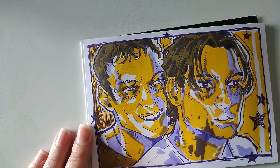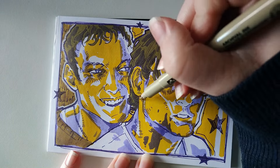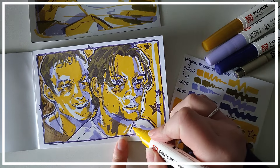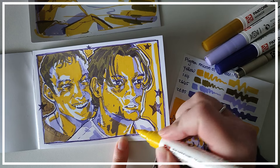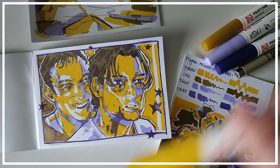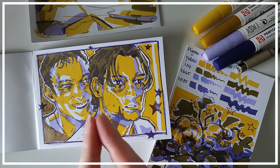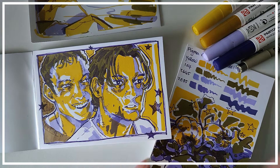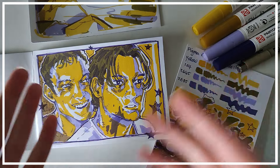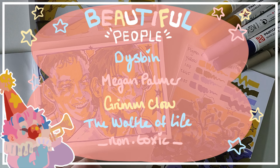I added a sort of outline around Billy, then added my stars because I wanted to just have fun with it. I think it was a really good idea — it now looks like a really fun piece, like I had fun making it. While editing I noticed a little patch that I want to add some yellow to because it's actually his skin and I was worried leaving it makes it look like it's his top. So yes, this is what I made with the box. I want to say a huge thank you to Upcrate for sending me another box to try out and making that code for you guys. Thank you to everyone who made it this far in the video, I hope you're all having a lovely spooky October.